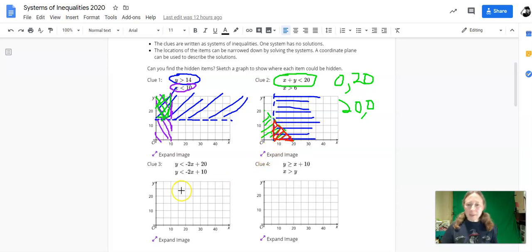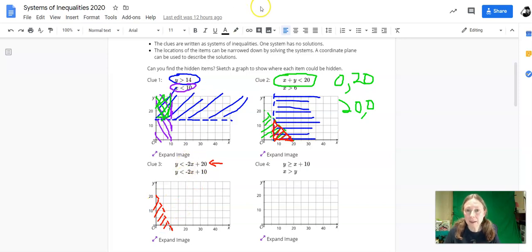So next we've got this system of inequalities, and you're going to see clue number 3 is kind of special. Since these are in slope-intercept form, the first equation has the y-intercept at plus 20, so we'll put a dot right there, and the slope is negative 2, so you go down 2 over 1, down 2 over 1, and there's our first line, and that's a less than, so it's dotted. Since y has to be less than negative 2x plus 20, plug in (0, 0). Negative 2 times 0 is 0. y is 0. So 0 is less than 0 plus 20. Yes, that's true.